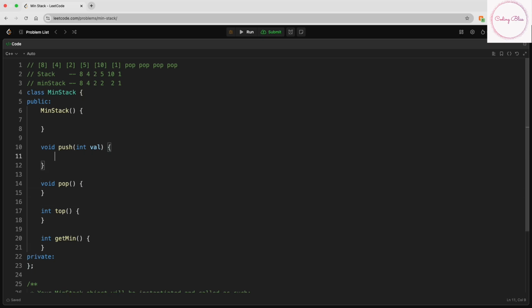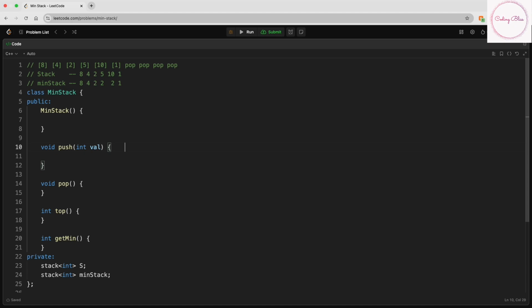So let's take how we'll be doing the push operation. As you can see, we will need two stacks here. You could do it in a single stack and maintain a pair of elements where the first element shows the top of the stack and the second element shows the minimum element. For this explanation, I'm going to keep 2 stacks, and there will be another stack which will be maintaining the min stack. Basically, it will maintain the minimum element in the stack at that instance of time.